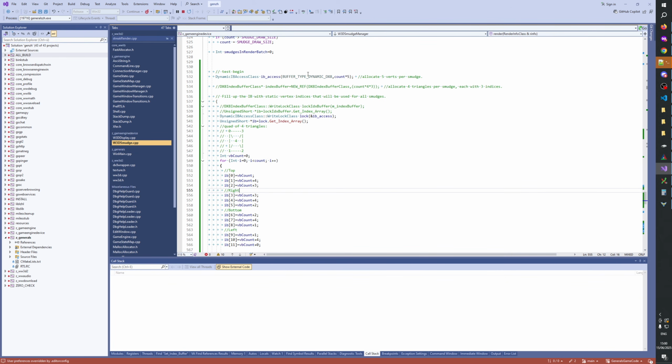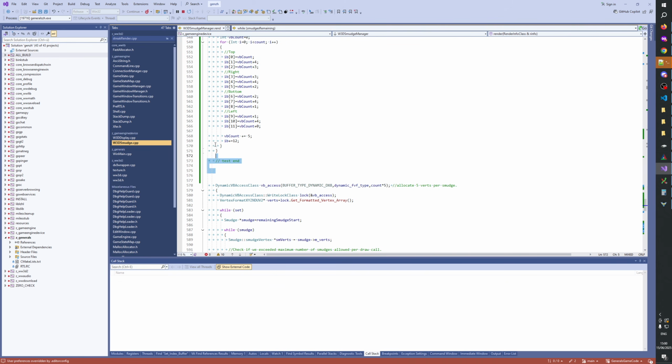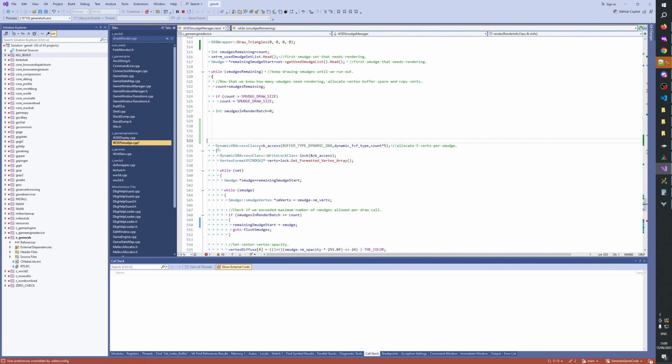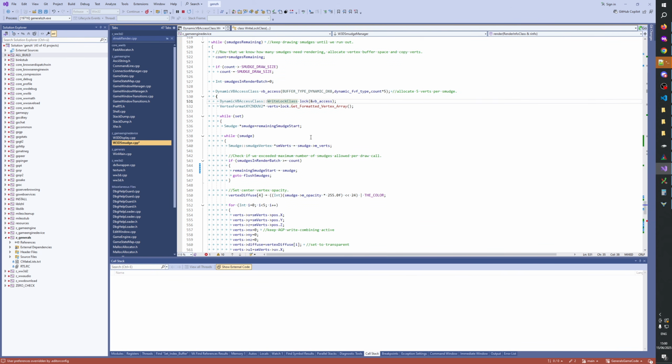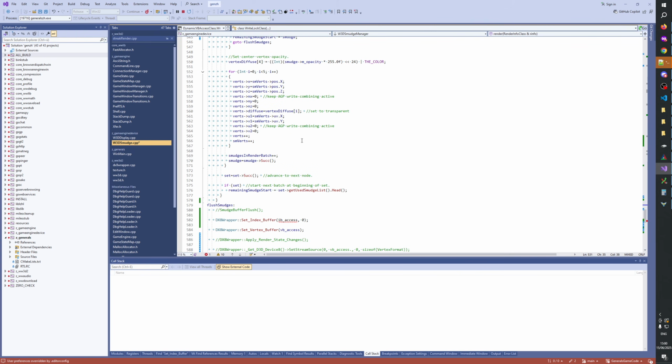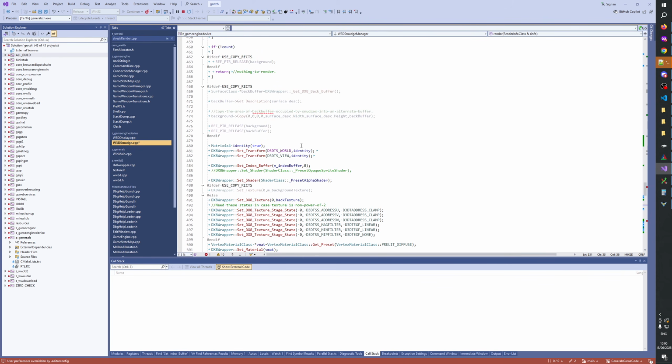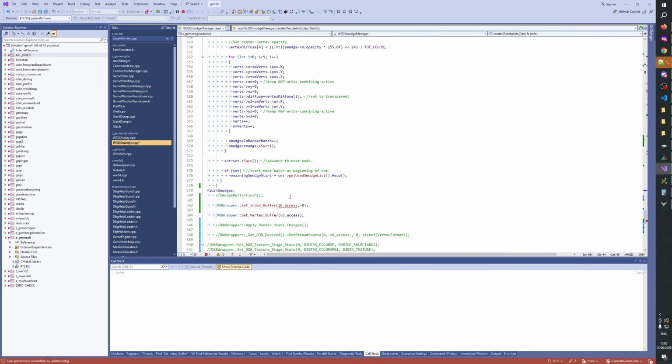Can we test anything else here? I don't have any other ideas, so I would just probably delete it again. What else could be going on? Set index buffer. I don't think that makes a difference, but maybe we set the index buffer here again, just in case.